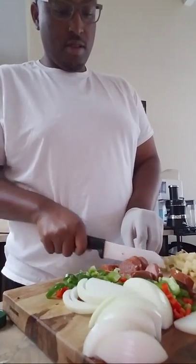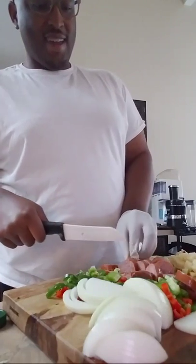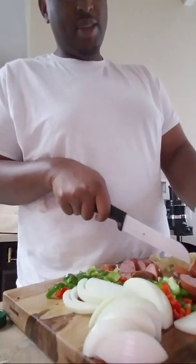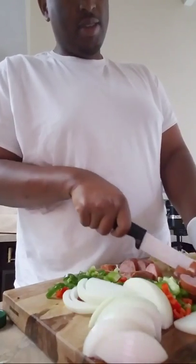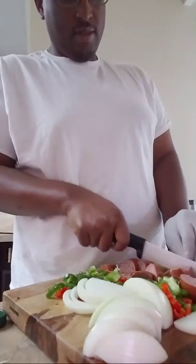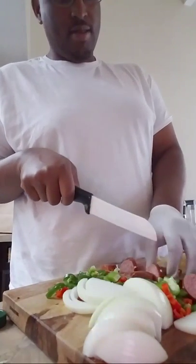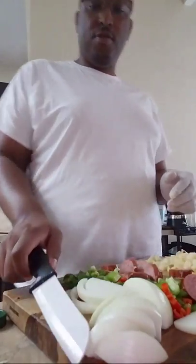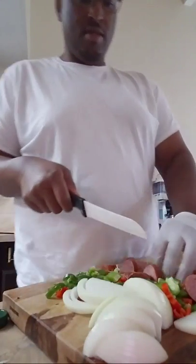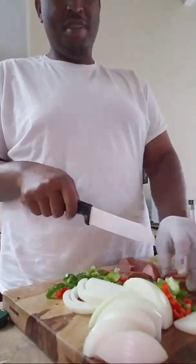While that oil is getting hot we're just gonna dice up the meat, then we're gonna throw the potatoes in. This is one of our staples of breakfast besides the good old grits and eggs and biscuits and bacon — this is the alternative. We love it around here. I used to be scared to cook this because I didn't know how long to cook the potatoes for or how to get them soft enough to eat while sitting in the skillet.